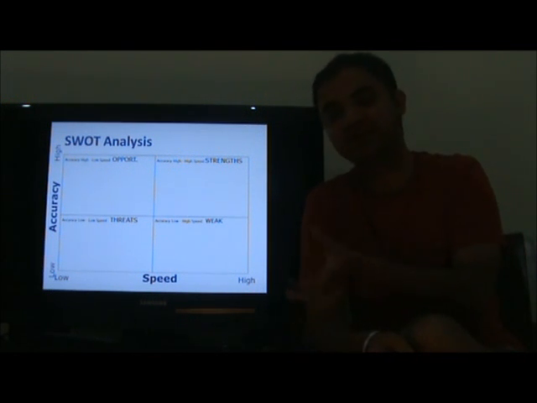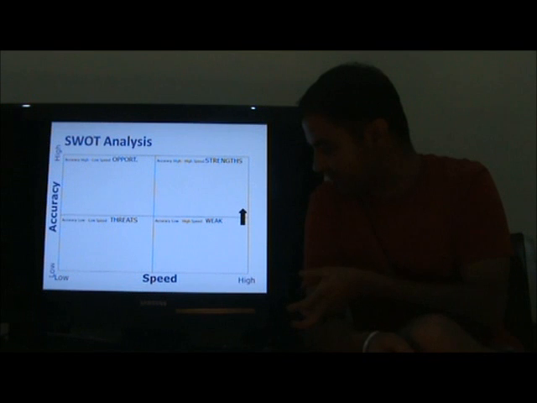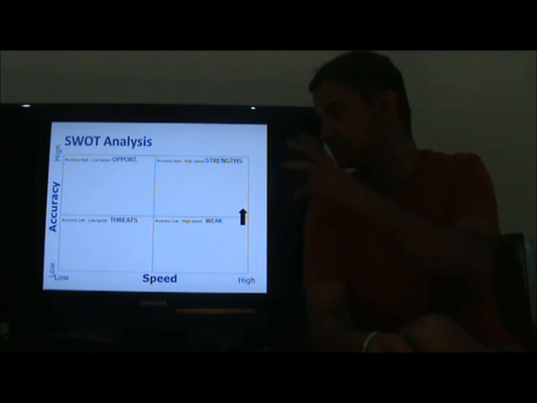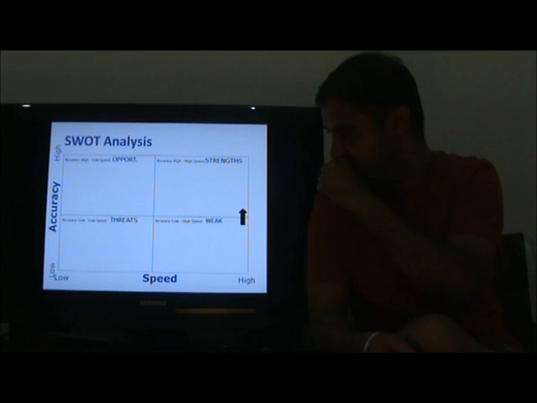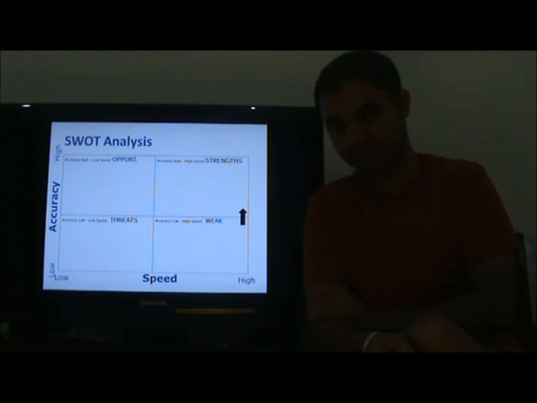Alright, so I want you to make your accuracy high so that you can turn that weak area into an improved area. We have to make a weak area a strength, which is high speed, high accuracy. These are the areas. The last part is the strength. So don't let this go. This is going to be the core of your preparation.